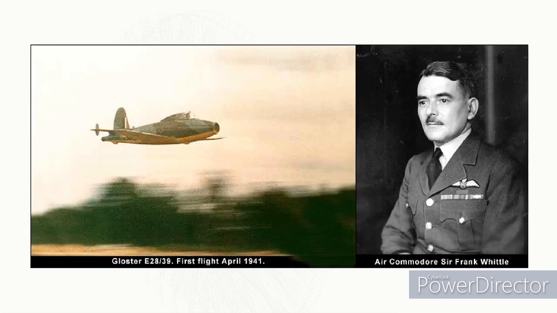On the 8th of April 1941, the first official flight of the Gloucester E-2839 aircraft took place at Brockworth in Gloucestershire. Sir Frank Whittle had submitted patents for his jet engine in 1930, but it was not until 1939 that sufficient financial and technical backing was found to enable him to manufacture a flyable version of his engine.